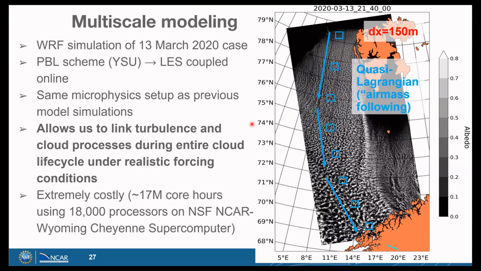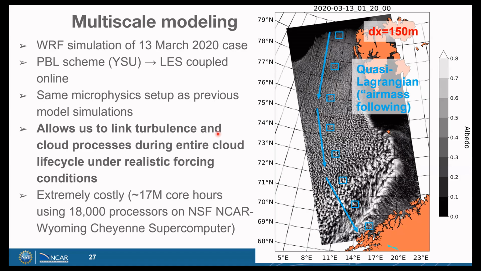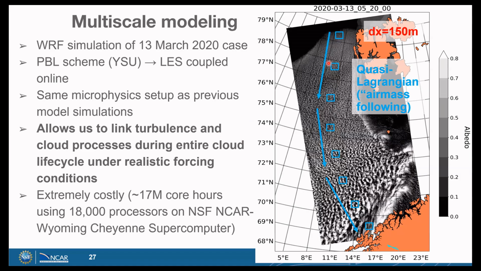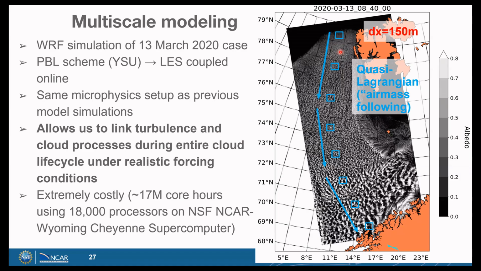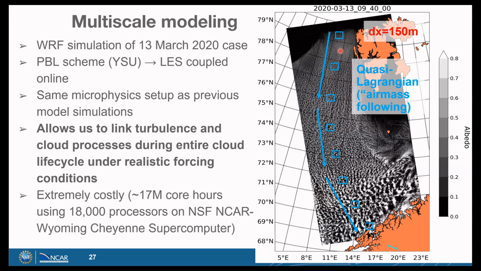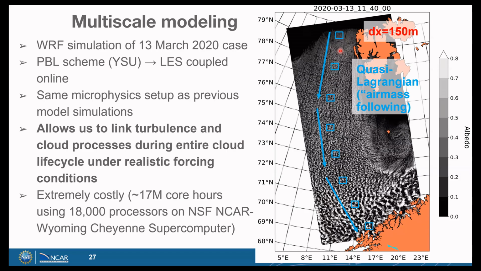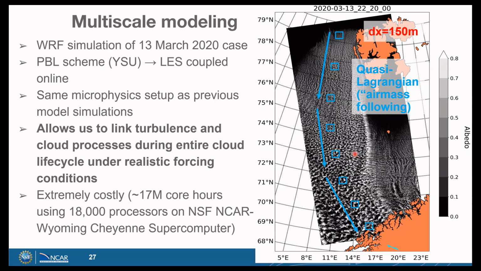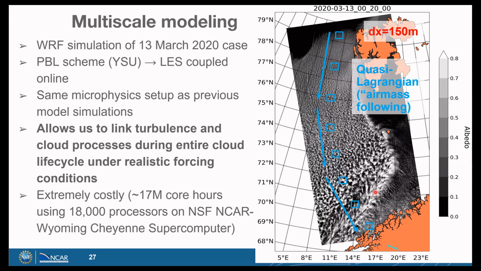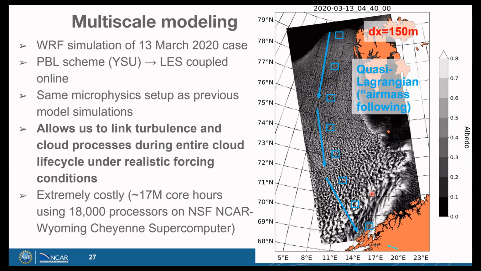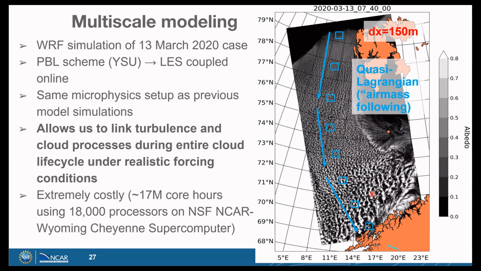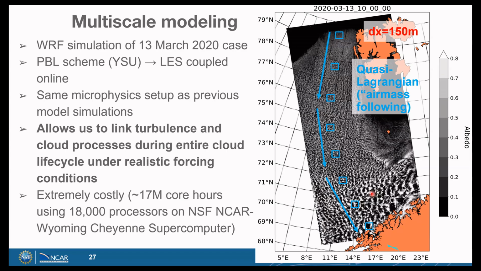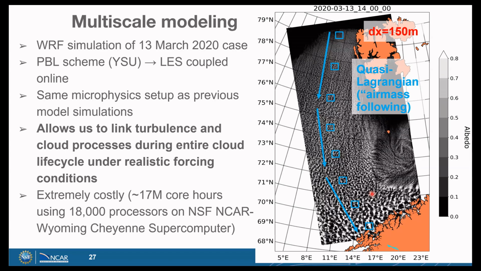I won't do it right now, but what I just want to say is the general approach is that, and my cursor is very laggy because this is a big animation, each of those blue boxes is essentially a backward trajectory starting at the AMF1 site at the bottom here. We run a backward trajectory and we want to know the location of where the air parcel is along that trajectory. And so we can just extract that from our model, right? We have full 3D fields, which is great.